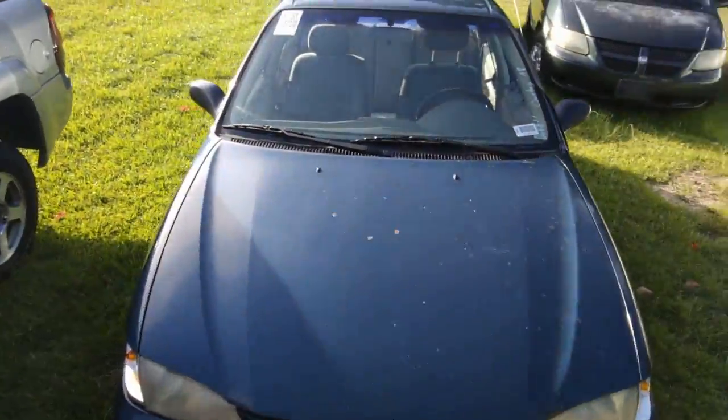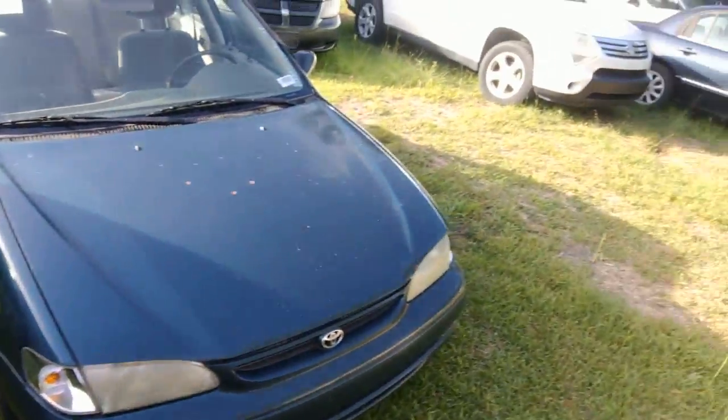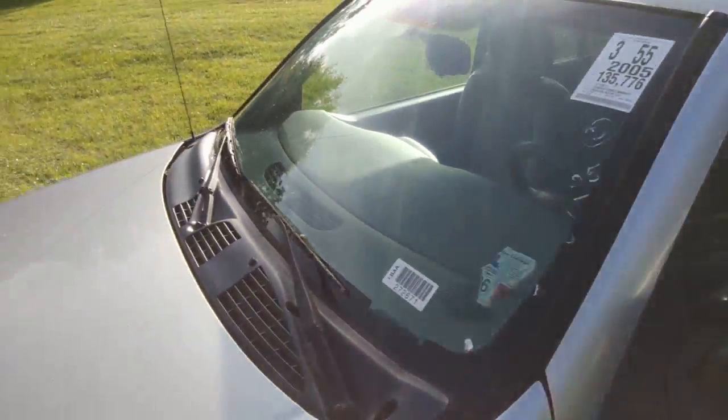So look at this car right here. It's a little $800, $900 down thing. It's a little $900 down Corolla. Yes, sir, $2,900 total. AC blows cold. And what's Corolla stand for? Still driving. I don't care what's going on in the world. I'm in my Corolla and she's still driving, baby. Oh yeah. Ain't that America? You and me. Oh yeah.